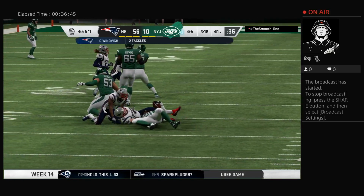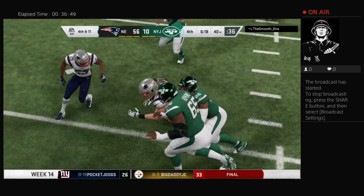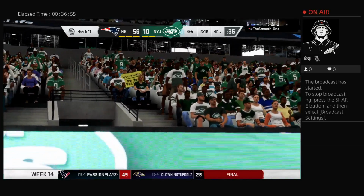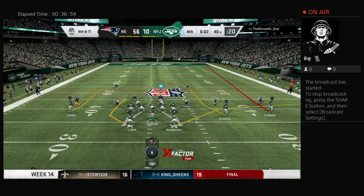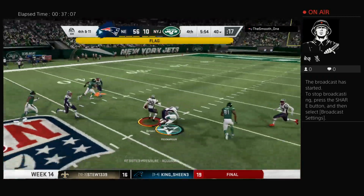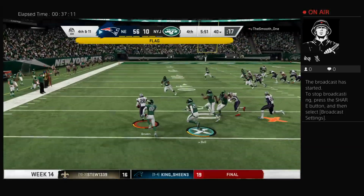Well, you can see what they wanted to do. They wanted to set up the screen there, but it got blown up. It's hard to run that play if you're not getting a lot of pressure at the quarterback because the space doesn't open up. They were able to read that one and slow it down and stop it before they could get a 1st down. Their already slim hopes are going to ride on this one. They'll go on 4th down. Here's Darnold. Into double coverage, and it's intercepted. Picked off right around the 43.